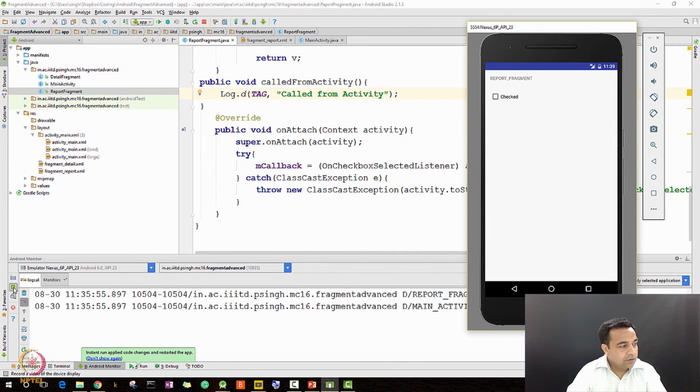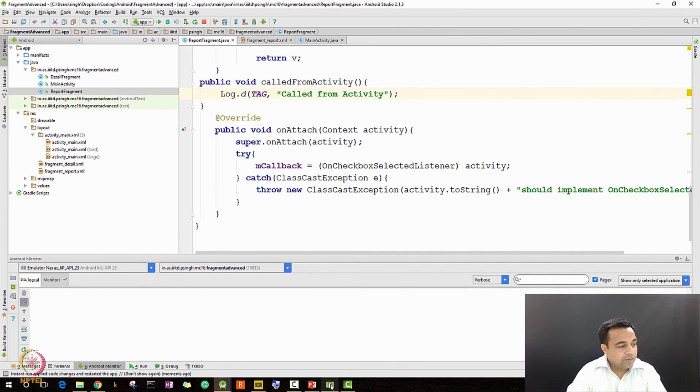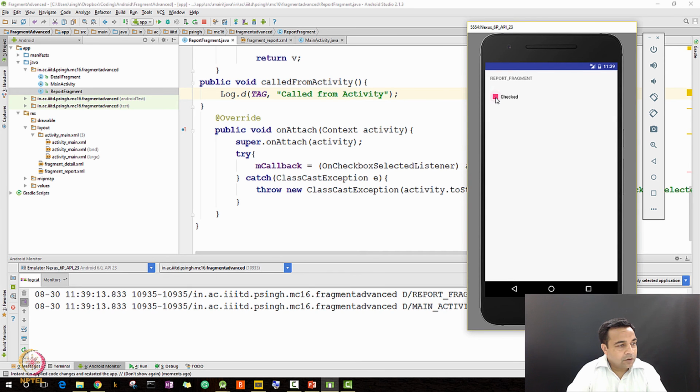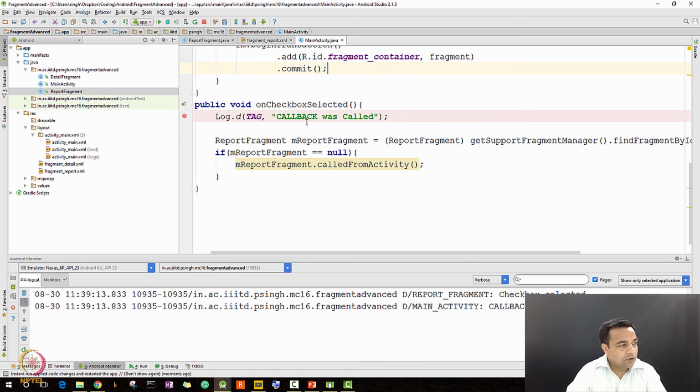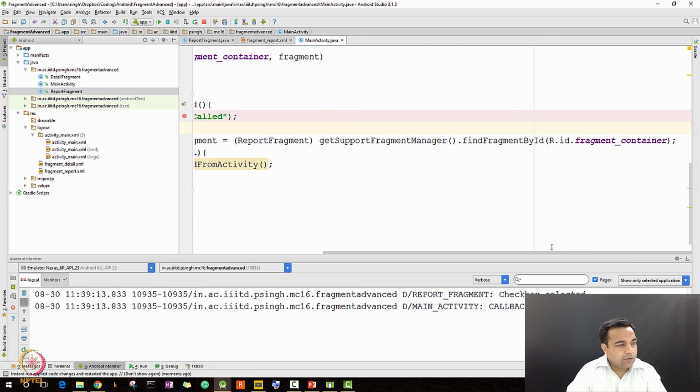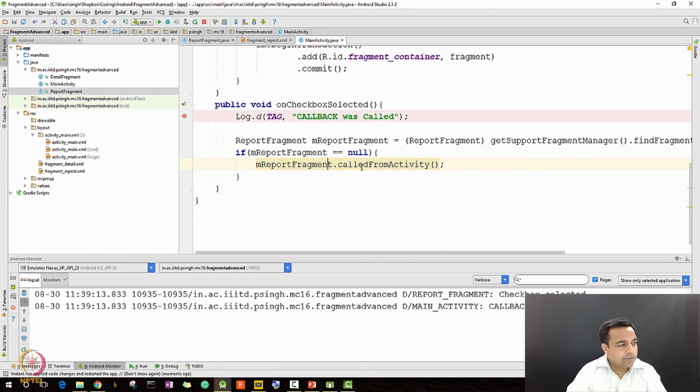Here we are, we cleared our logcat window, clicked the check, and you see that the callback was called, but somehow we have not got this log message.